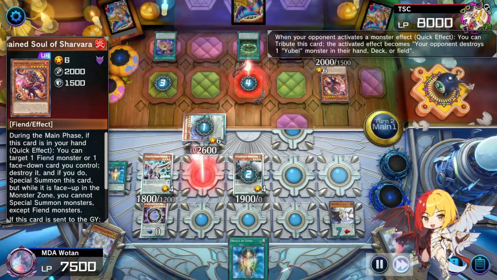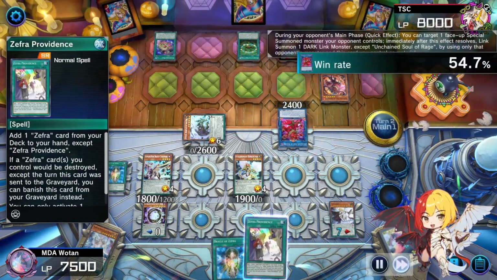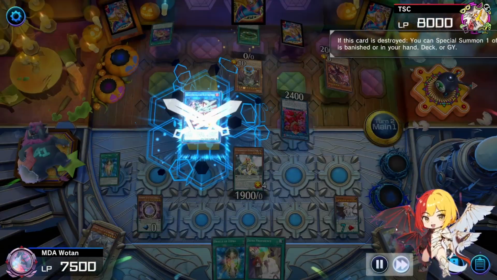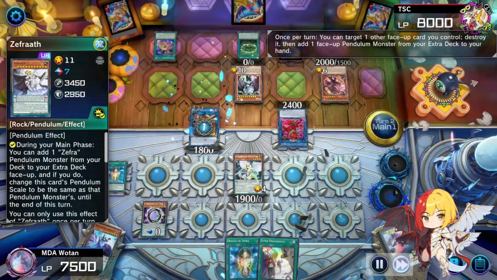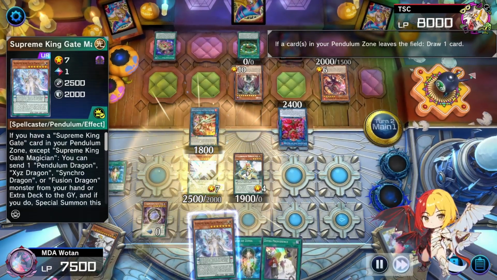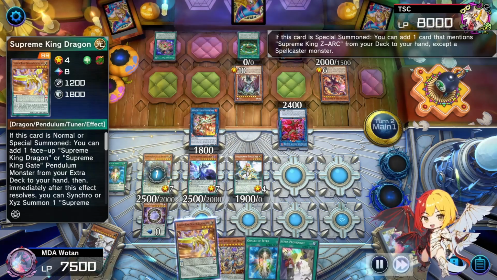I'm going to try to force out the back row here. It's going to get negated. Maybe I should have chain blocked this in a different way. Probably should have given up on one of my searches here and instead opted to pop the back row here. Go ahead, send out the Gate Magician.